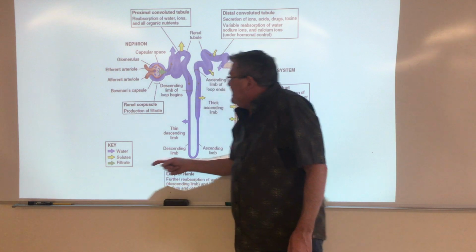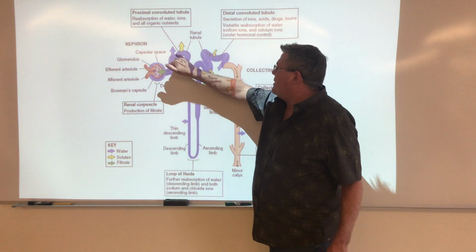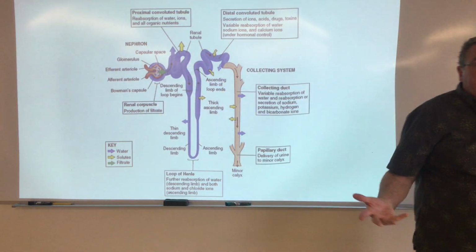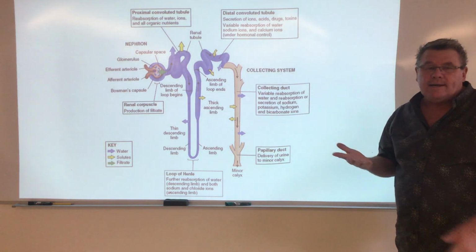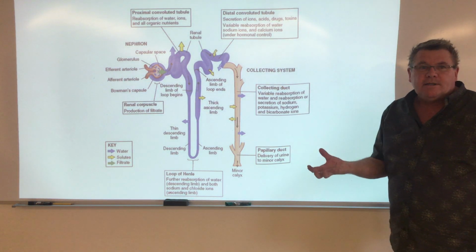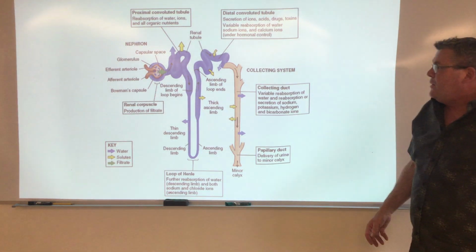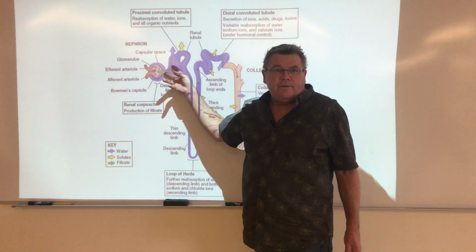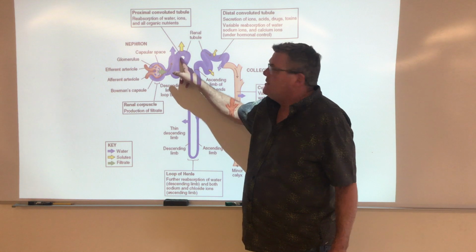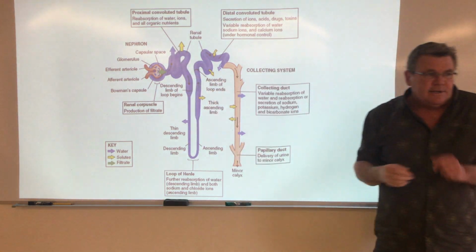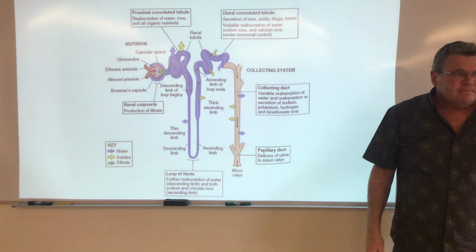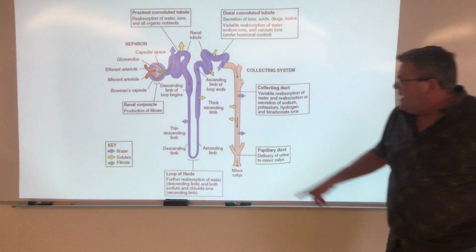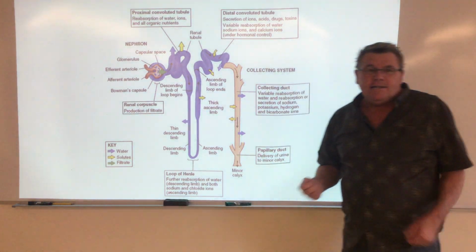If you look, they've got a little key down here. I'll just point out what's essentially happening. Water is leaving and ions are leaving. So water and ions, water and sodium and potassium and chloride and important things like that, that without it we don't contract a muscle, we don't have a nerve impulse, we end up dead. So I think it's about 70% of the filtrate that is produced coming out of the capsule is reabsorbed right back into the circulatory system, which is a good thing. Now that leaves about 30% that we have to reabsorb going the rest of the way down through this loop of Henle, H-E-N-L-E.